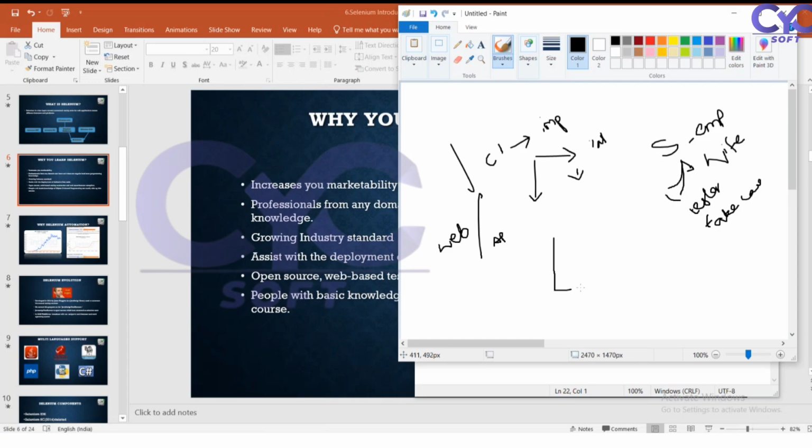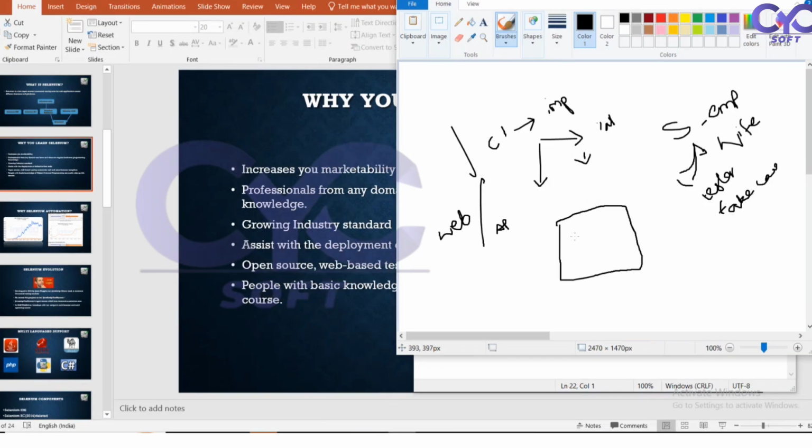Why do we have to do this? First question: I create a number of objects, and I'm going on creating a number of objects. So this is my memory. In my memory, I'm going on creating the objects. For example, for employee, I have to create one object. For a housewife, I have to create one object. For a trainer, I have to create another object. For caretaker, I have to create another object. So what happens? The memory is going to be filled with a lot of objects.